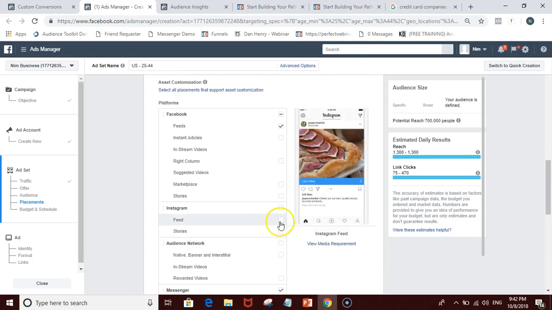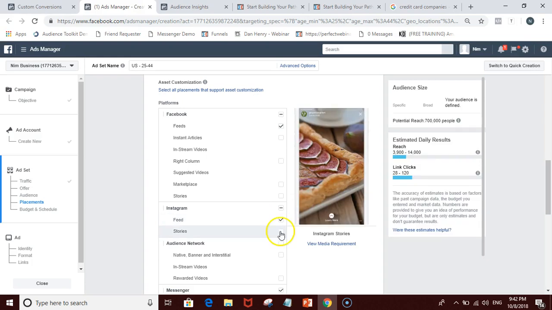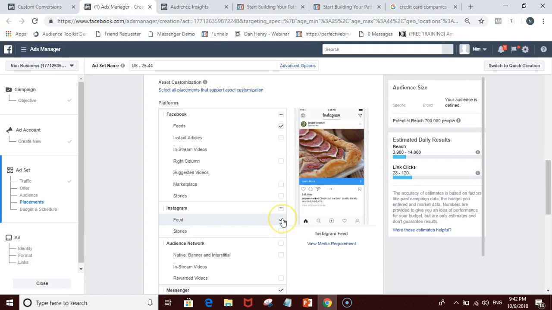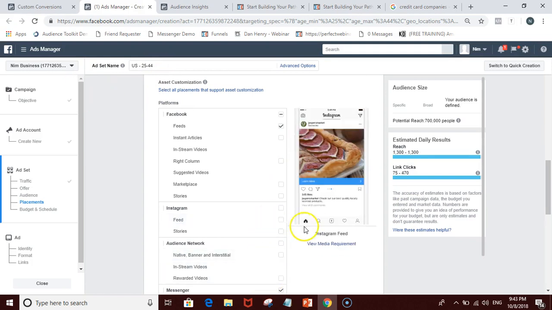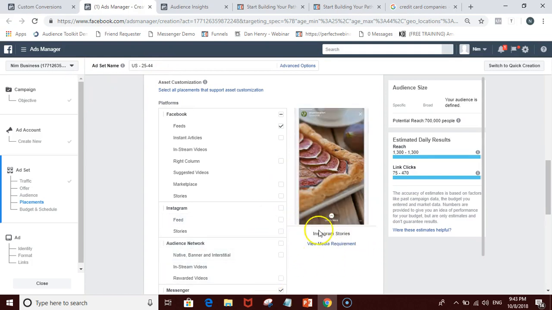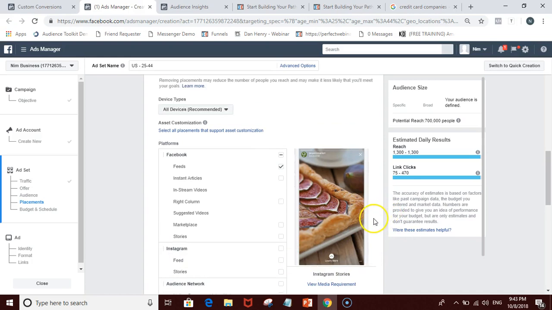And also on your Instagram feed. You don't want to do it too much on your stories. I mean, you can do it on your stories, but your feed is just good enough. Like I showed you earlier inside of the pixel training, you can integrate your Instagram with it, but in mine, I haven't integrated Instagram with this yet. So I'm just going to leave it X'd off. I'm not going to check it off. And also right here, you remember where it says device types. We've got mobile and desktop.